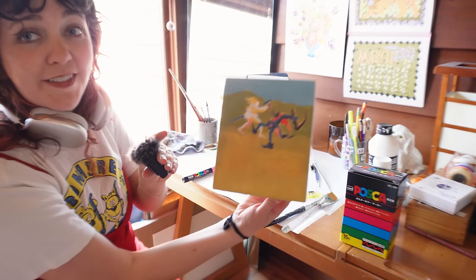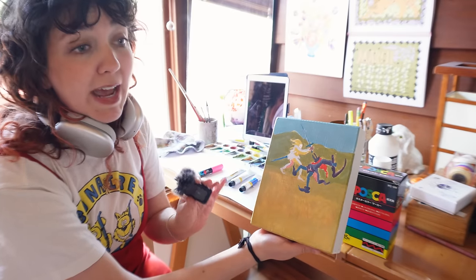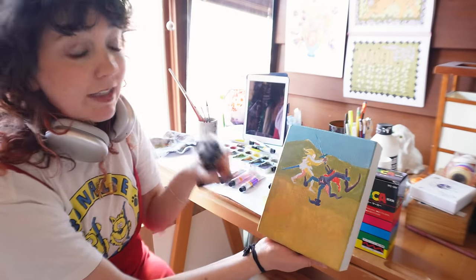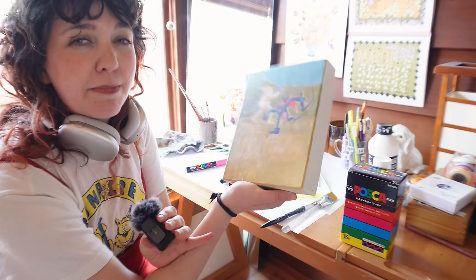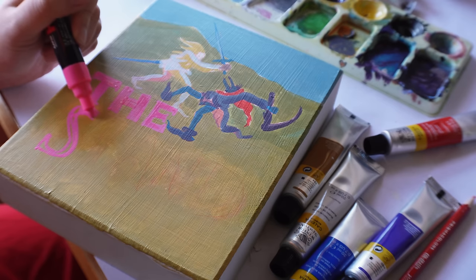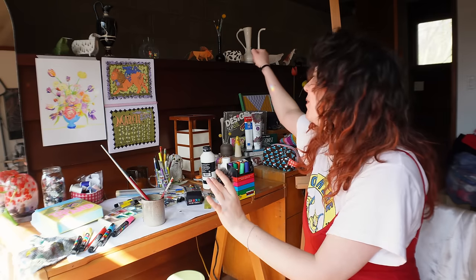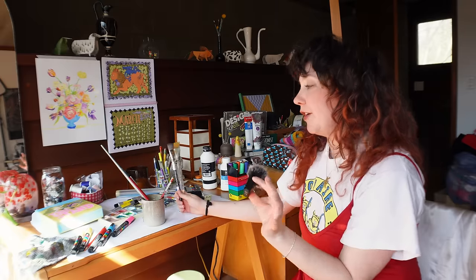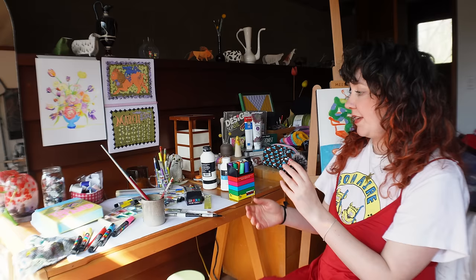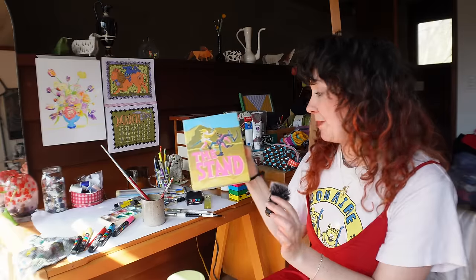I've been chugging away at this book cover — look how cute it is. I was going to do a crazy hyper-color color scheme, but then I was like, what if I just did what was on the real cover? I still need to add the text. One idea was to add the hyper color in bright pink for the text. I think we're going to go for the hot pink — make it a little something spicy. I feel like I'm going to regret this. Like I always say, regret is the spice of life. Oh yeah, this is the right choice. I painted along the edges to make it look like an actual book. I think it's so fun. I still need to put the author name at the bottom.